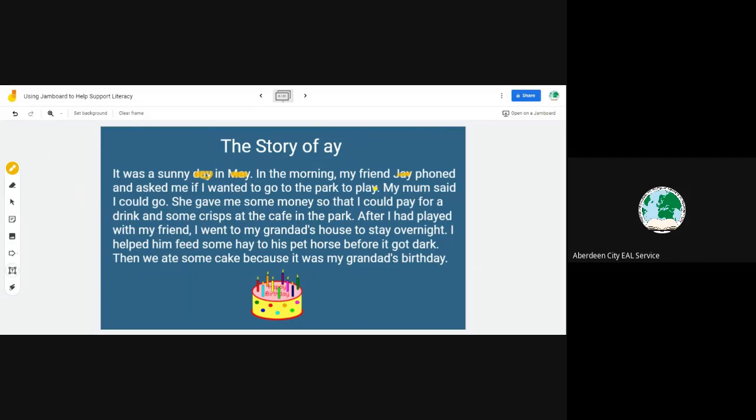And again, afterwards, you can make a number of different tasks to follow on from this. For example, the pupils could be writing their own sentence using the A words that they found. And again, for EAL pupils, they could be translating these A words into their own language to help with their understanding and to help make comparisons between the word in their first language and the word in English.